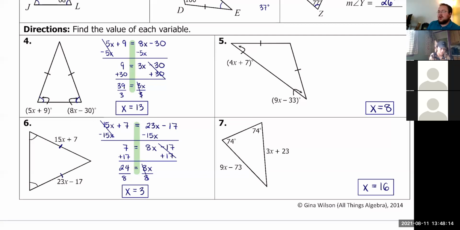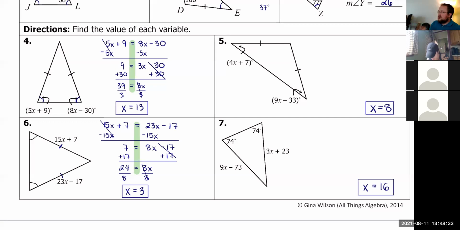So yeah, long story short, if I were to summarize some of the things today, I think for the most part, you guys could almost guess how to set up the equation. Either they're all going to add up to equal 180, or they're occasionally going to be set equal to each other, things like that.